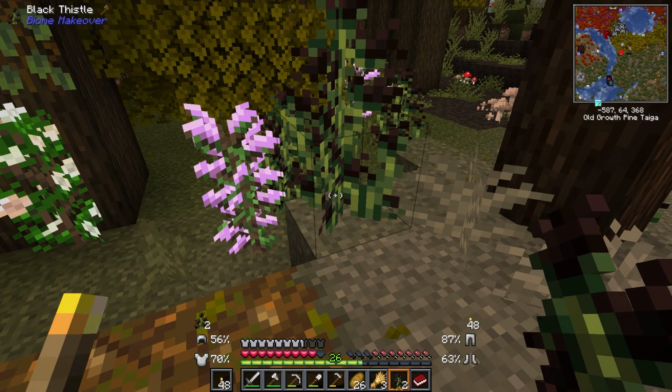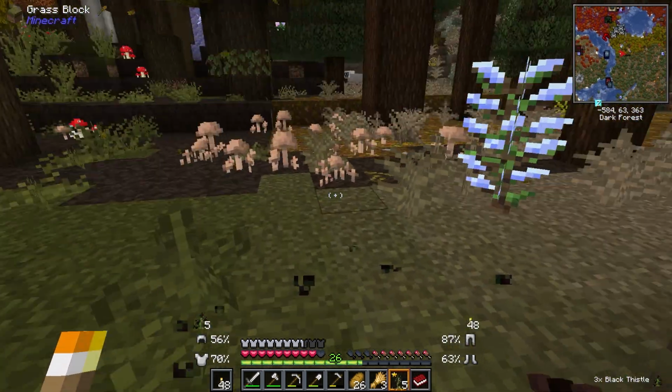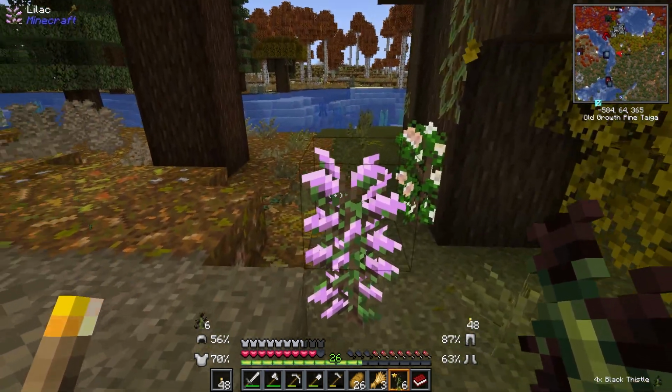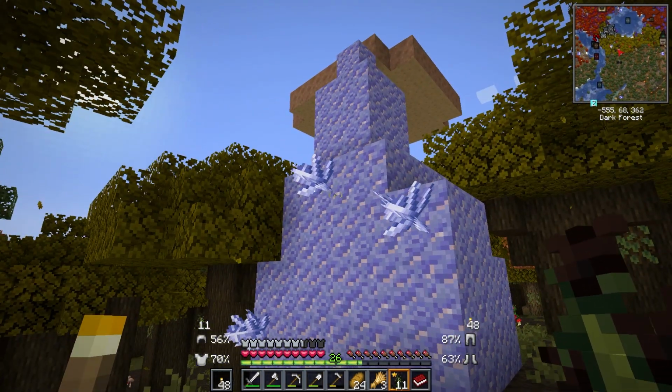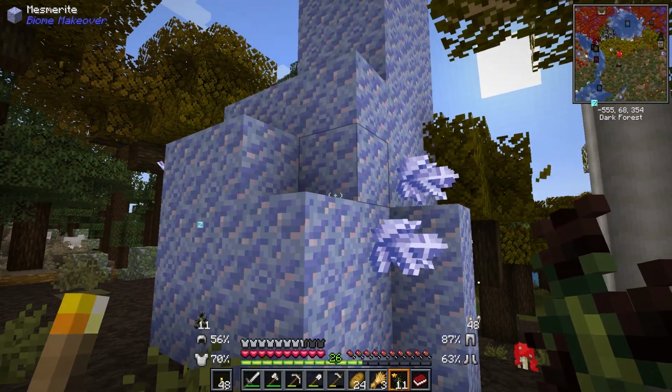I just came across this black thistle, and I think this would look really good if we made a pumpkin patch. It would make it look a little bit more autumnal. I really need to prioritize getting some silk touch tools because this looks so pretty. I can't wait to build with it.